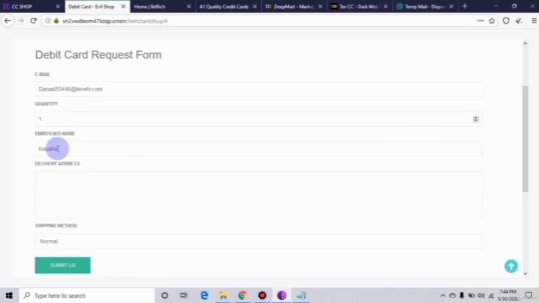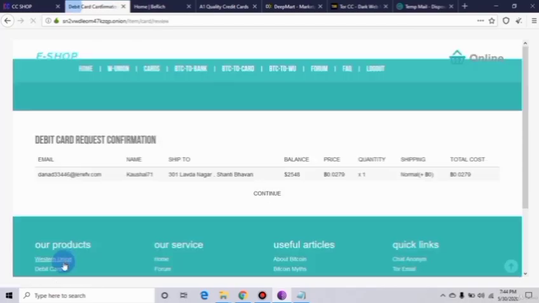Okay. And I will click on submit. Obviously this is a fake address I have just created for explanation.